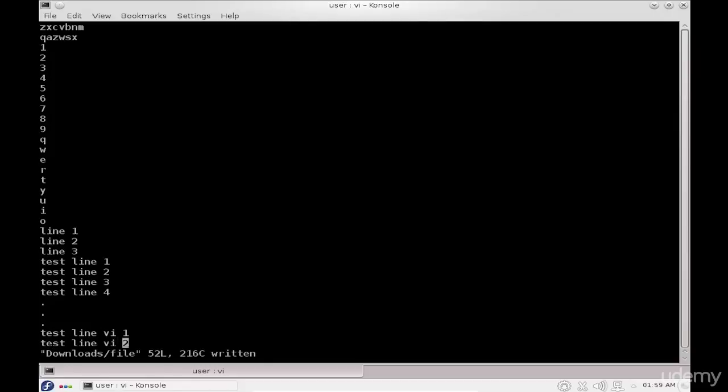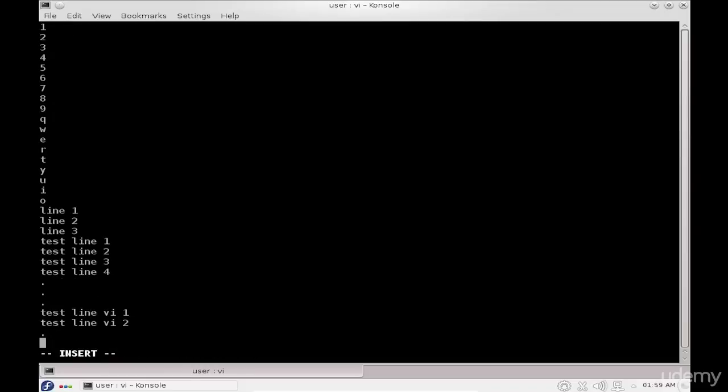Then, if you try to quit the application, having made some changes in the meantime, the application will display a message saying that it cannot exit the program because changes have not been saved. If you'd like to exit the program anyway, type :Q exclamation. To save changes, then exit, use :WQ.